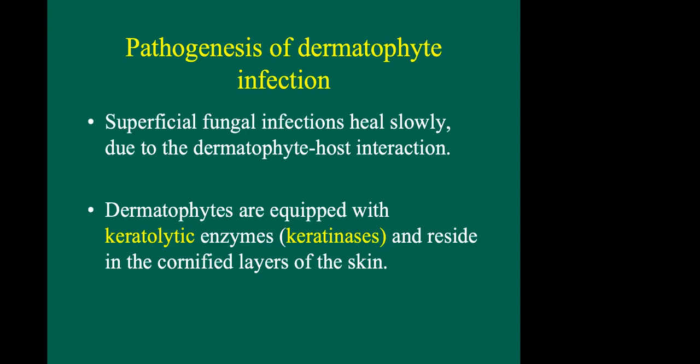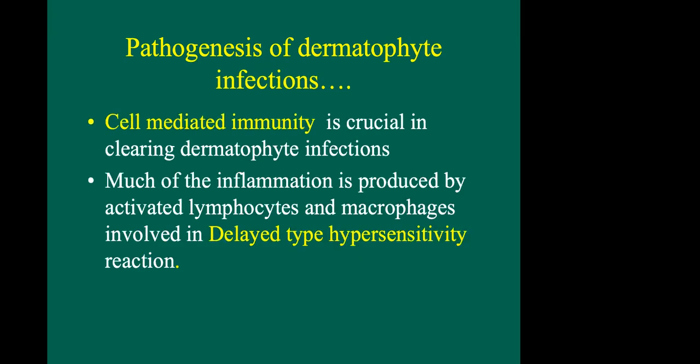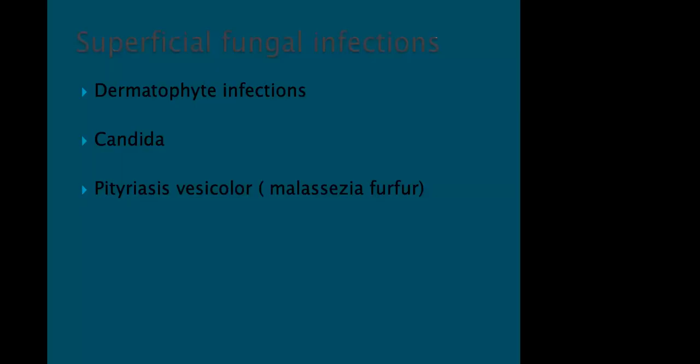Now, superficial fungal infections heal slowly due to the dermatophyte-host interaction, and certain types of dermatophytes have keratolytic enzymes which tend to break down the cornified layer of the skin, and that's where they generally reside. And cell-mediated immunity is crucial in clearing the dermatophyte infection, which then goes to say, once a patient has an impaired cell-mediated immunity, then they'll tend to have difficulty clearing that infection.